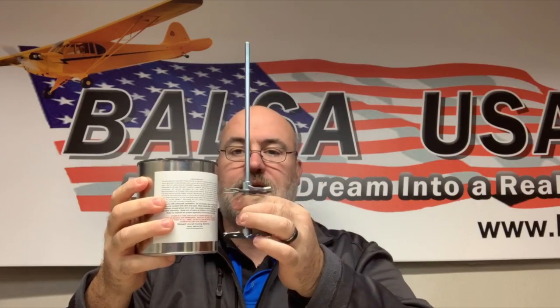You can go to the local hardware store and buy one of these drill fit stirrers. This is a fan blade stirrer. This is going to work with my drill, and it's the correct size to fit down inside the smaller Eco Fill containers so that you can get that nice and stirred back up again. If it sets more than a day or two, I haven't really tested this yet, but I would guess I would make sure that I remix this every time I'm going to use it to make sure that it's really mixed up good.